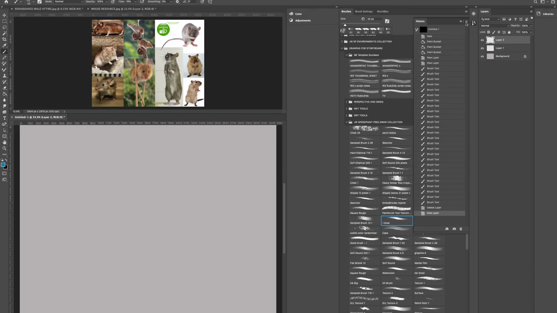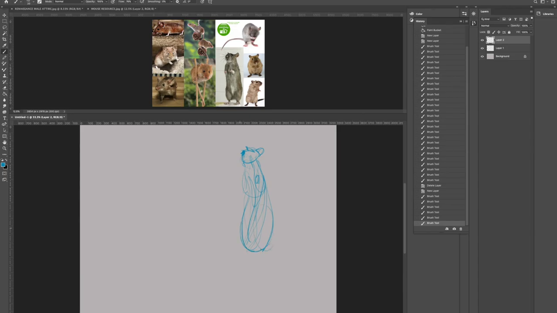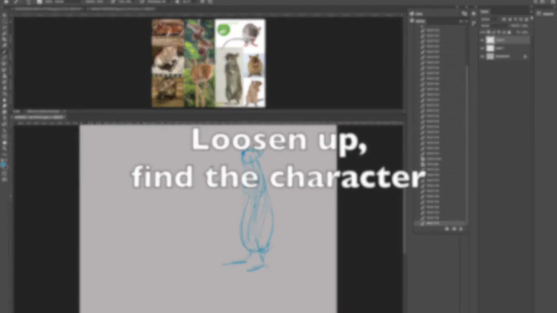And I could take a look at my mice. As I look at them, I'm thinking about, okay, what makes this mouse really a mouse? And as they're kind of tall and gestural, sometimes I'm layering the lines and I'm thinking about how I might actually get some of that volume, get some of that character in there. I'm just trying to get to know them. And it's okay to be a little loose. It's okay to be free. This is not about being precise yet, because these are just really the underwires that exist.